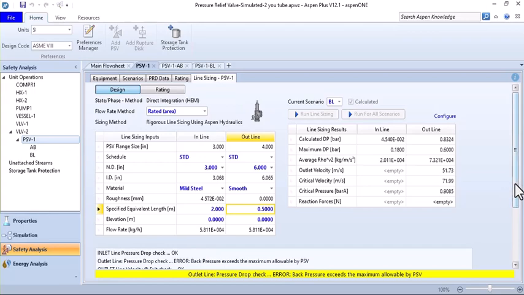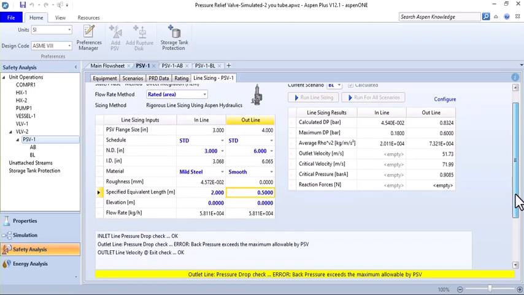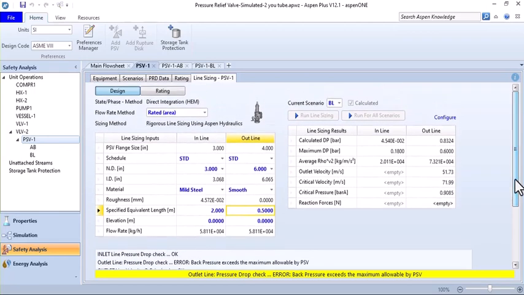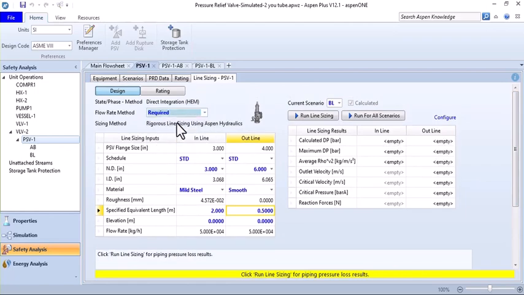Again, it says the outlet line pressure drop exceeds the maximum allowable by PSV, so I choose the required flow as the method and run for all sizing, because the required flow is lower than the rated flow, and the pressure drop depends on the flow of the outlet line.